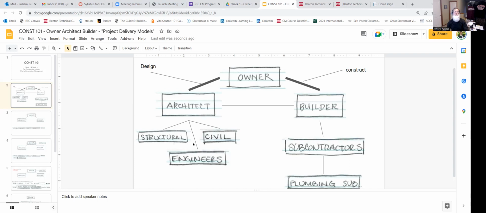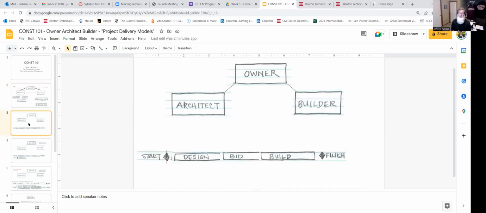So what I want to do now, now that we have that backdrop, is go to the next slide here. And this slide has the main players of the construction management process: the owner who desires the building, the architect, which is the design element, and the builder, the construct side of it. The construction management entity that's going to physically manage the construction of the building. And now below here, I'll see if I can get it a little bit closer.